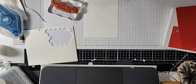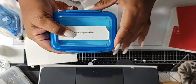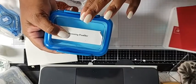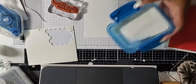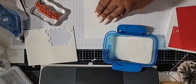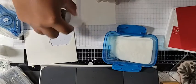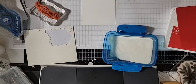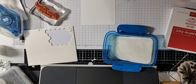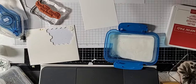I'm going to grab my, I found these cute little cases in I think it was Dollar Tree. So I store my embossing powder in here, okay? And in a minute, I'm going to use my heat tool, and you'll hear that going. So the first thing we want to do is definitely use our embossing buddy to remove the static. And like I said, we are going to use Real Red.